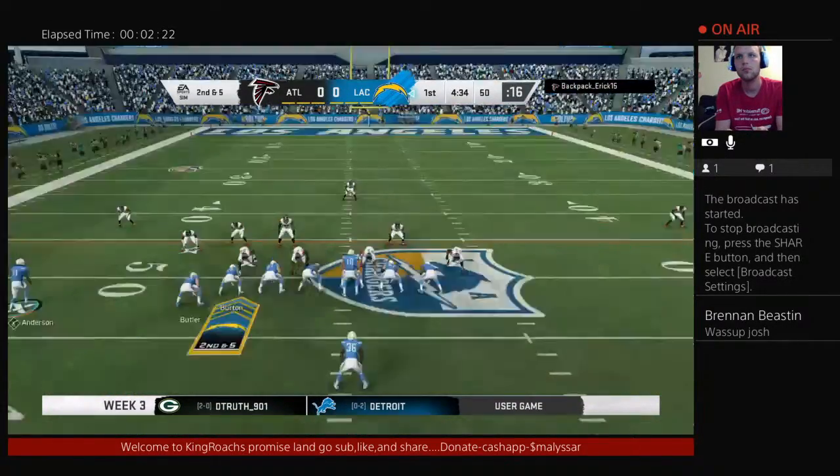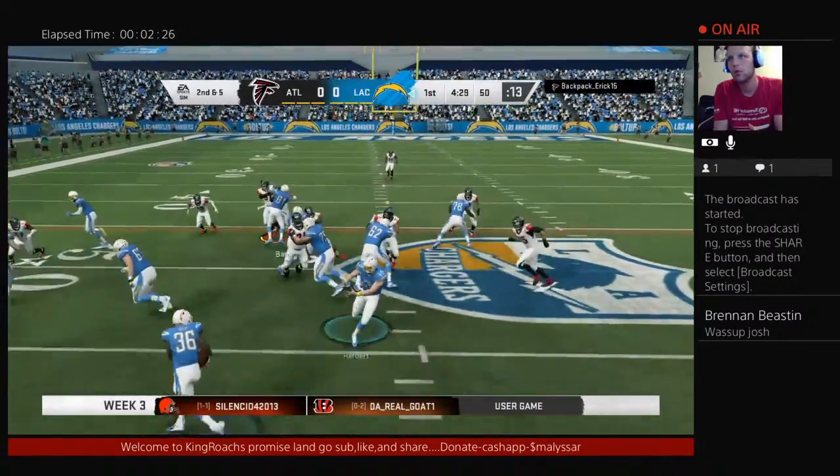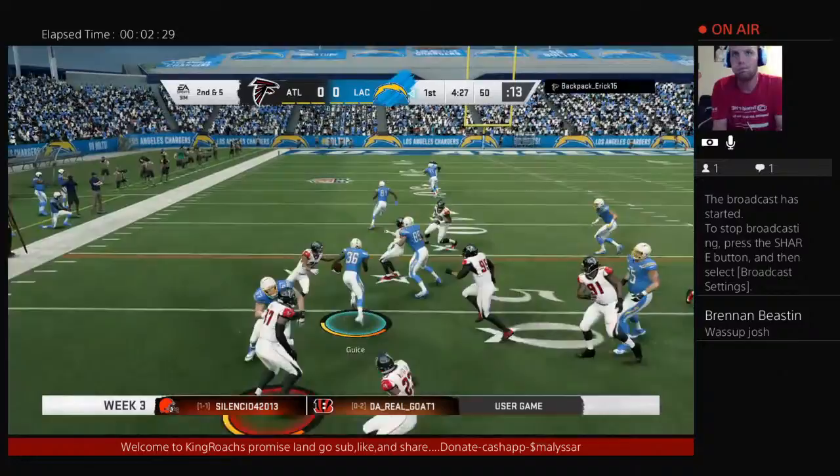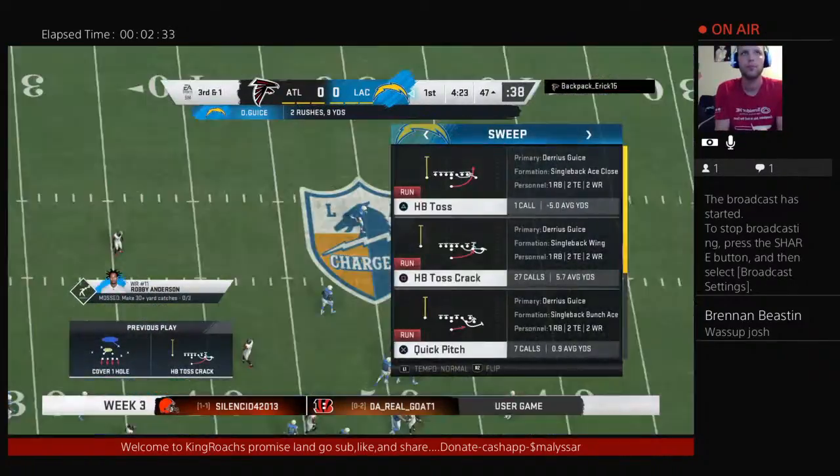What we got? Alert 3, alert 3, alert 3. Now a toss. This is Geis. Call it a gain of 4 there, so it sets up a big play here.